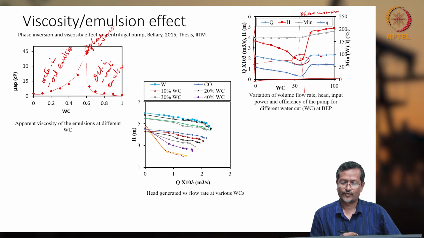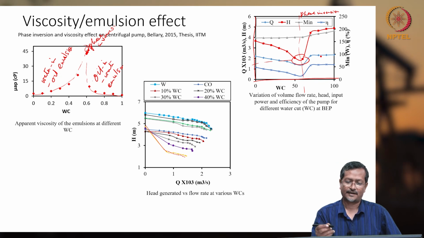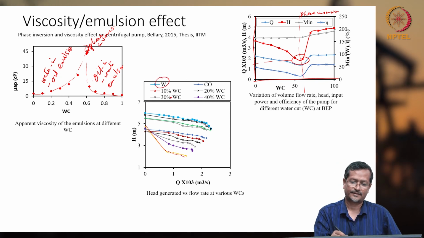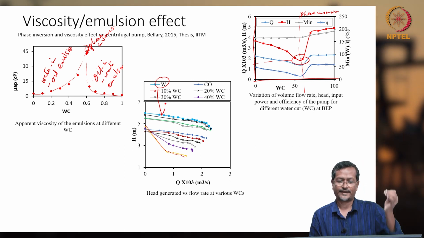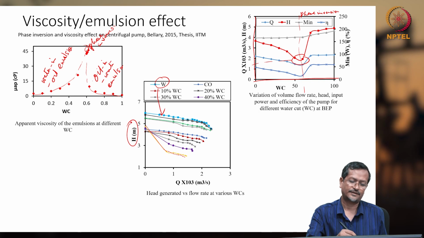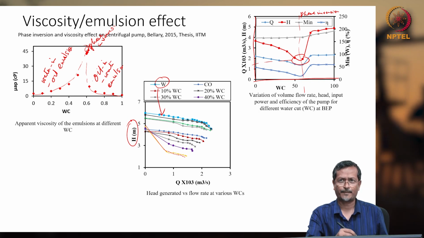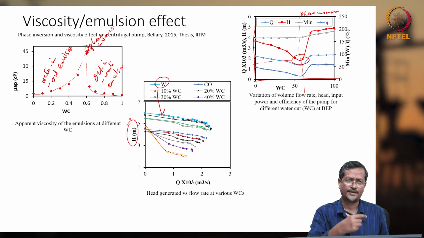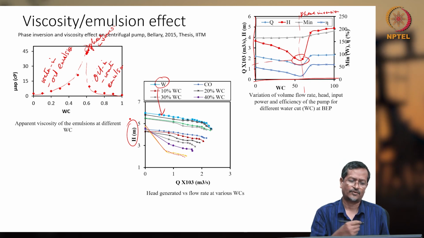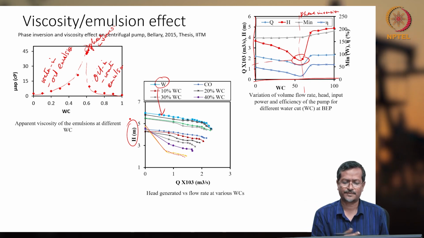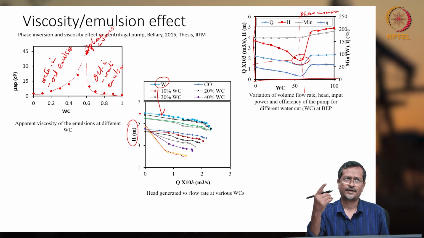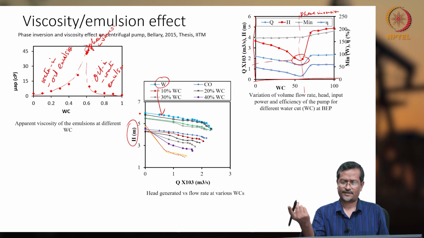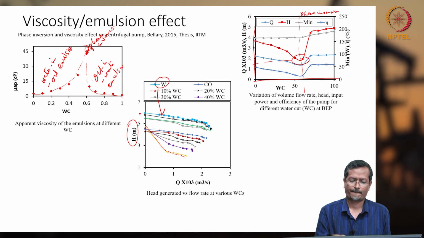And for different water cuts, he again tried things. At very high water cut, you see this curve, you got higher head. This is head in meters he has taken. If you want feet, multiply by approximately 3. Meter to feet, you just multiply by approximately 3. So if it shows 6 meters, 6 times 3 is 18 feet, or about 19 feet.